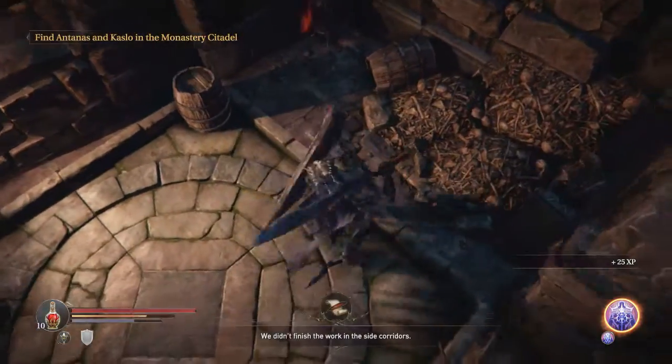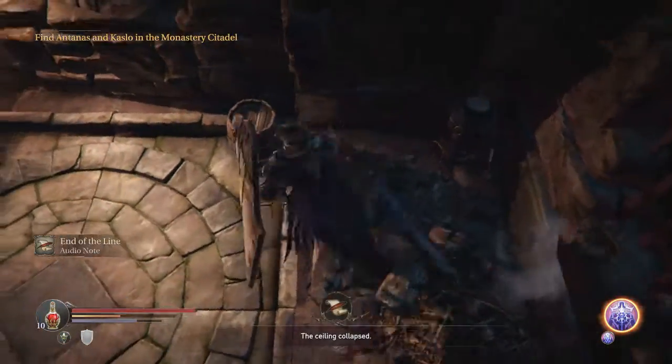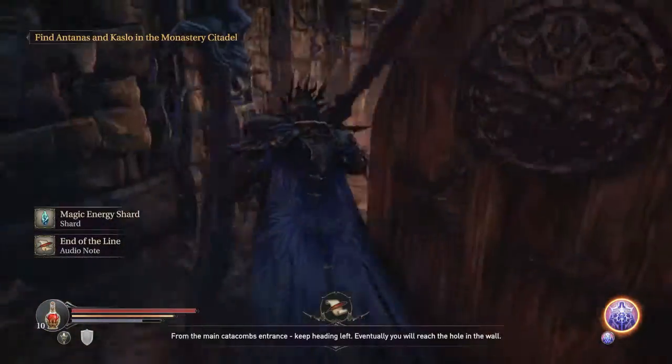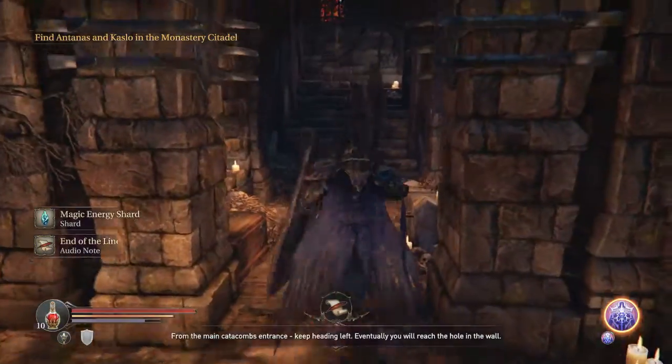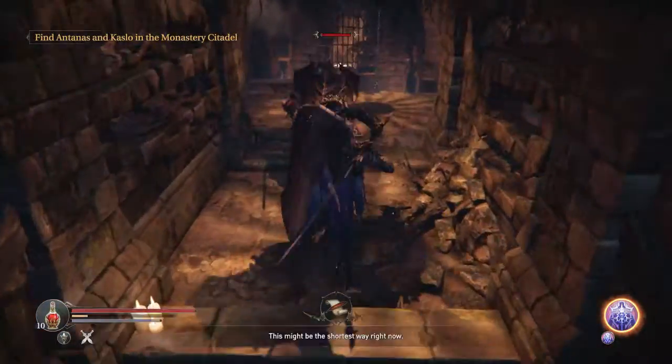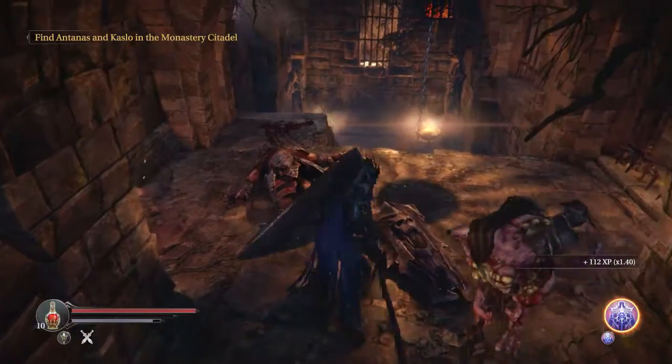Didn't finish the work inside. That's really great. The ceiling collapsed in the corridors. We were told to leave it alone as it makes a good shortcut. From the main catacombs entrance, keep heading left. Eventually you will reach the hole in the wall. This might be the shortest way right now.